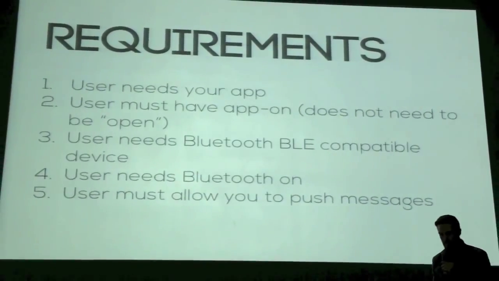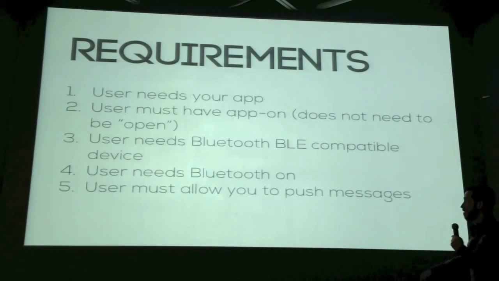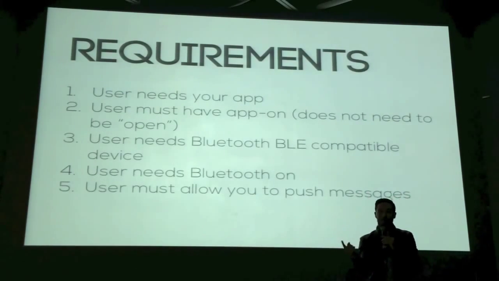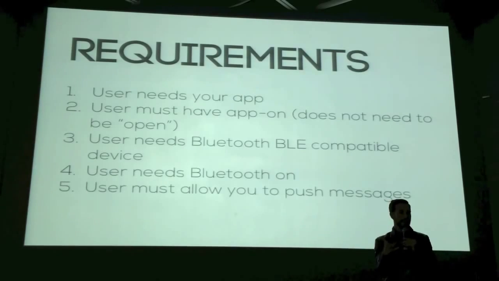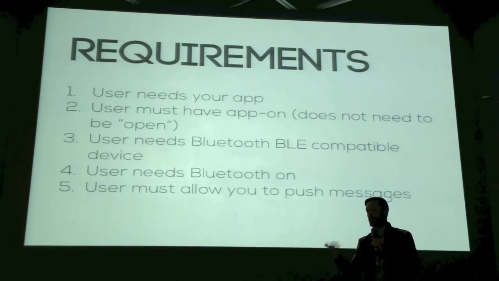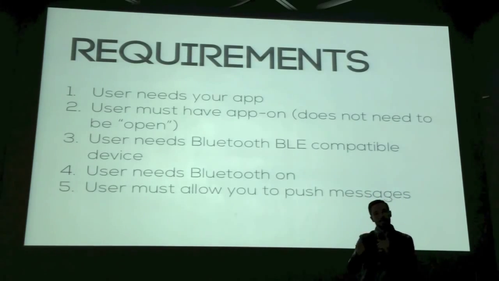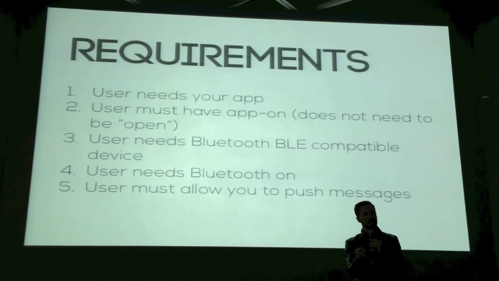So there are a couple of things that you need to know if you're going to make an app for iBeacon. You need to know that the user first needs your app. They have to have your app downloaded on their phone before they can interact with your beacons. Another thing is that app needs to be on. It doesn't need to be the app that's at the front of your screen. It just needs to be on.